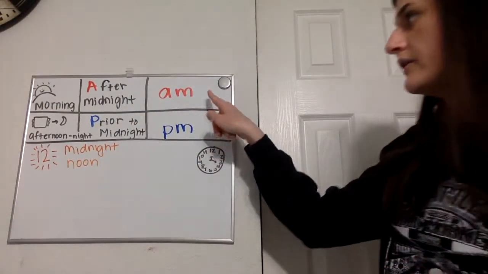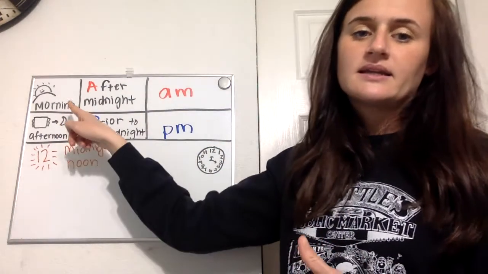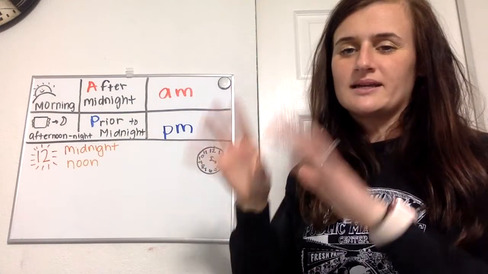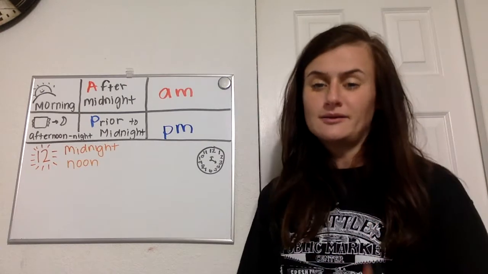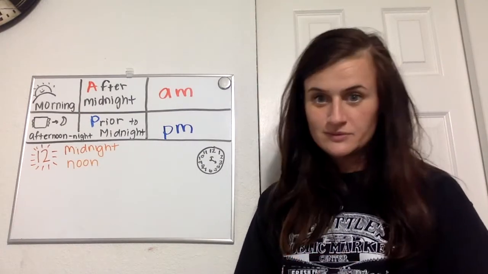So, how I keep track of these are a few ways. So I know AM is the morning, PM is the afternoon and night. Now, it technically does turn AM in the nighttime, but it just helps me to think about it being in the morning. Now, that, to me, still confused me. So when I was younger, I thought of this and it really helped me, and I hope it helps you too.